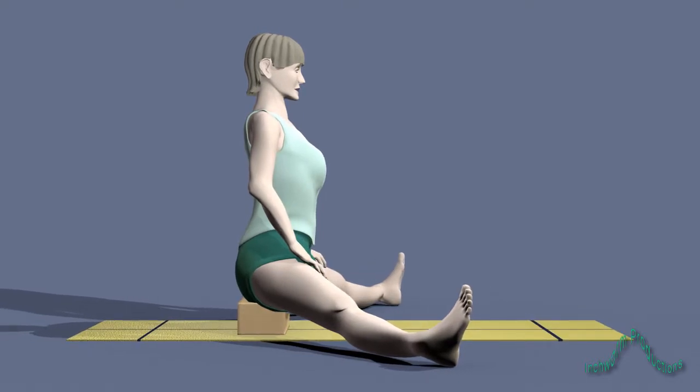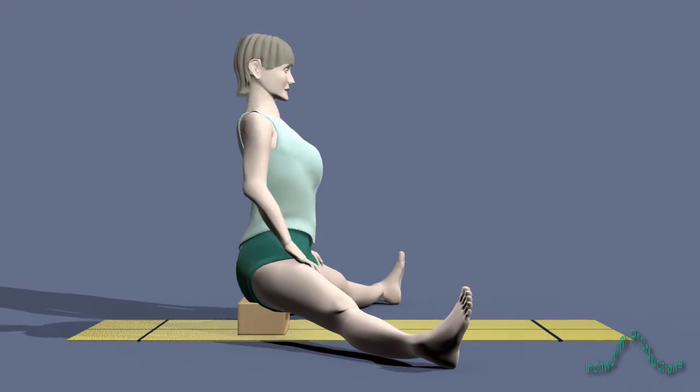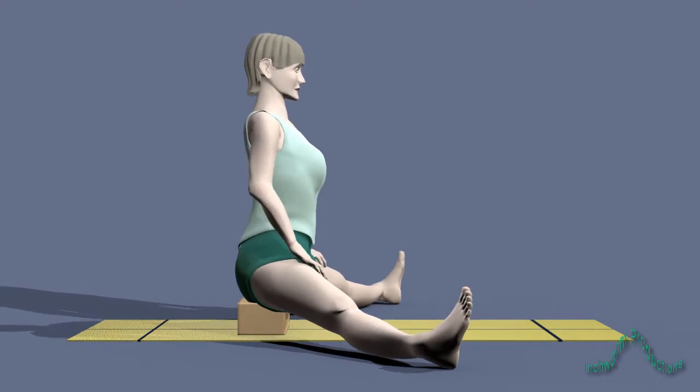Jane is accustomed to having something behind her to let her know when she's sitting upright. Now she's not sure how much she can lift without rolling over backwards. Working the muscles in her legs and hips will keep Jane from falling backwards.